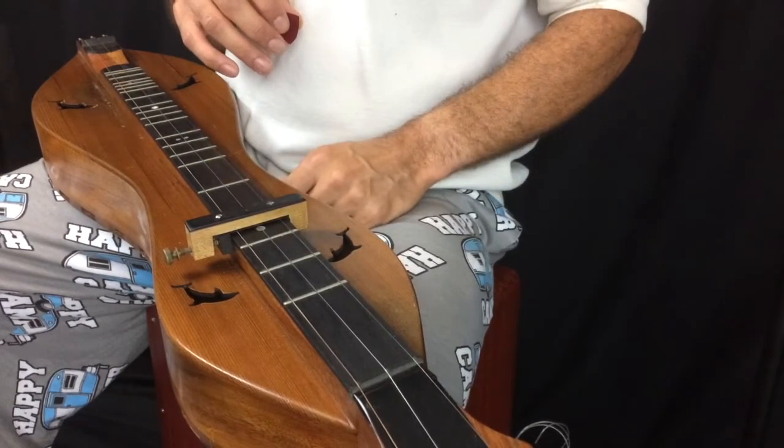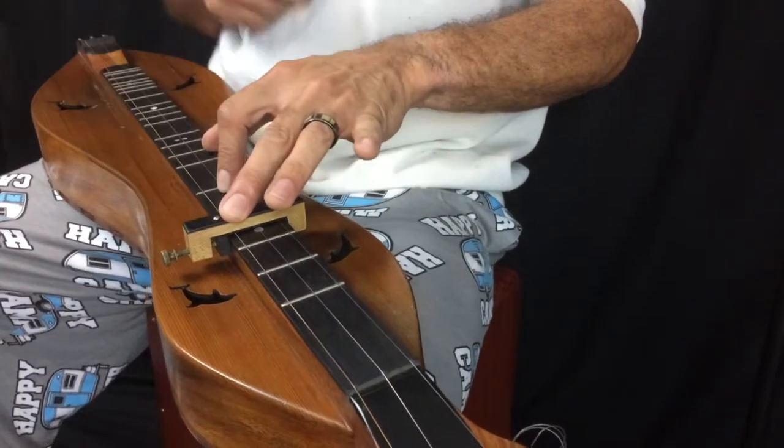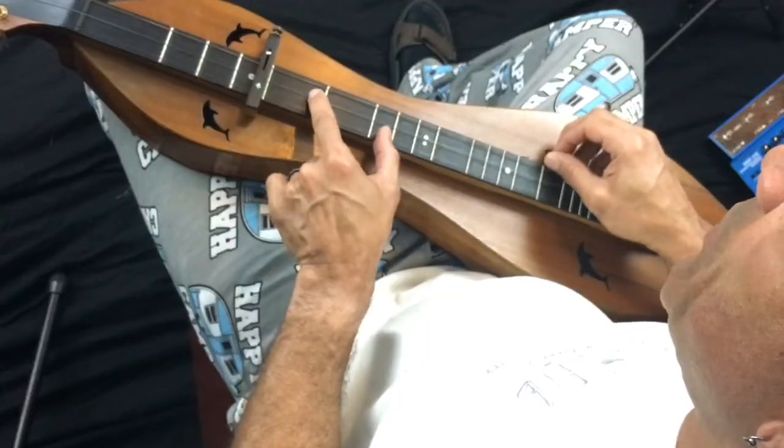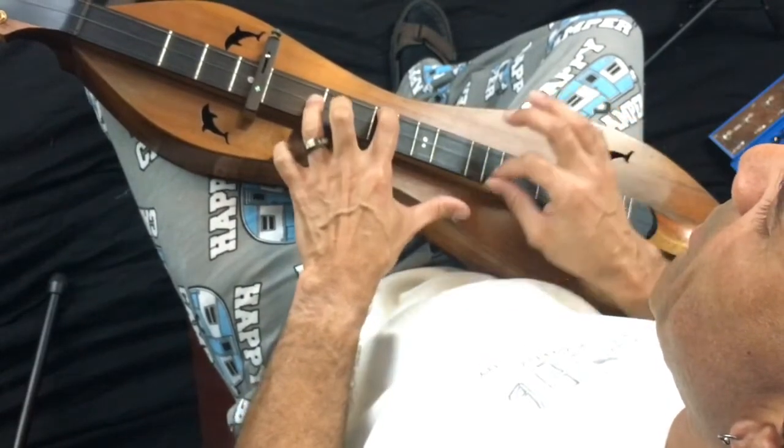And then remember the other chord coming up, C was down here like this, but we don't have to fret that note because the capo's got it, so we can just do this. This should start looking familiar to you.